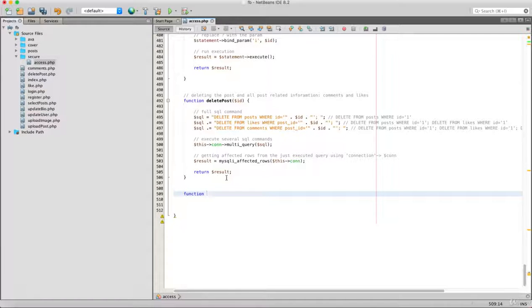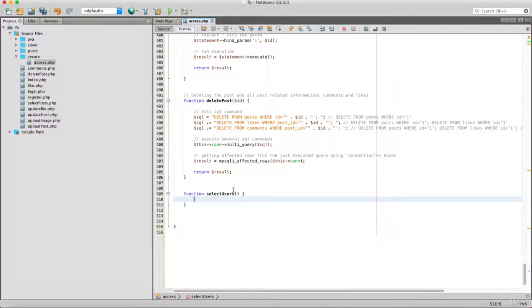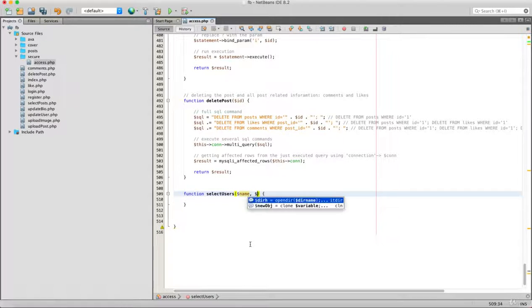Okay, so we'll write here function, then it will be search users. This is the function with, or just select users, open and close round brackets, then open curly brackets. And the round brackets make reference to the name. We'll search by the name. Then there must be the ID of the current user who's searching, because we want to search everyone except the current user.